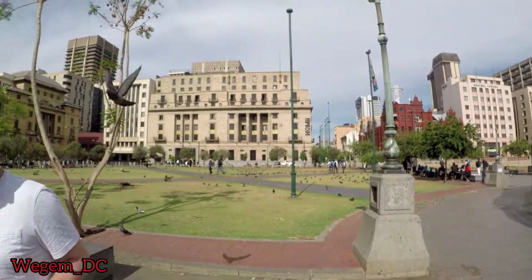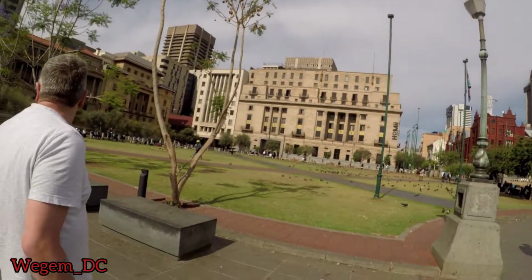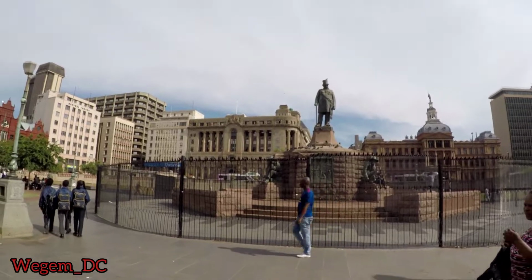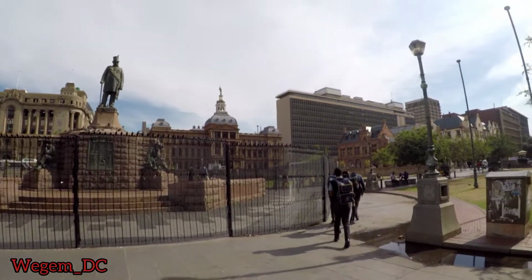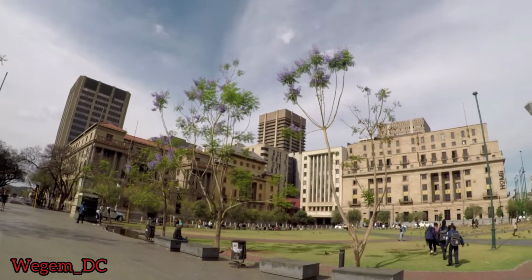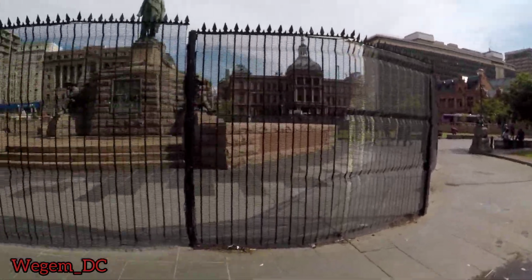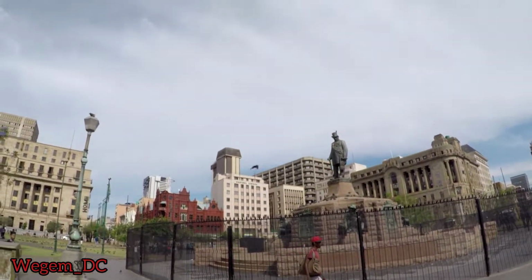Welcome to Pretoria. The sun is burning a lot, guys. When you visit Pretoria, make sure you at least visit this place called the Church Square. You can Google it so you'll see the way it's looking like. The funny thing to do is to play with such pigeons. You try to give them food and they're going to follow you. So that is all, guys. I just want to stand somewhere so that you can get a clear picture of this place.